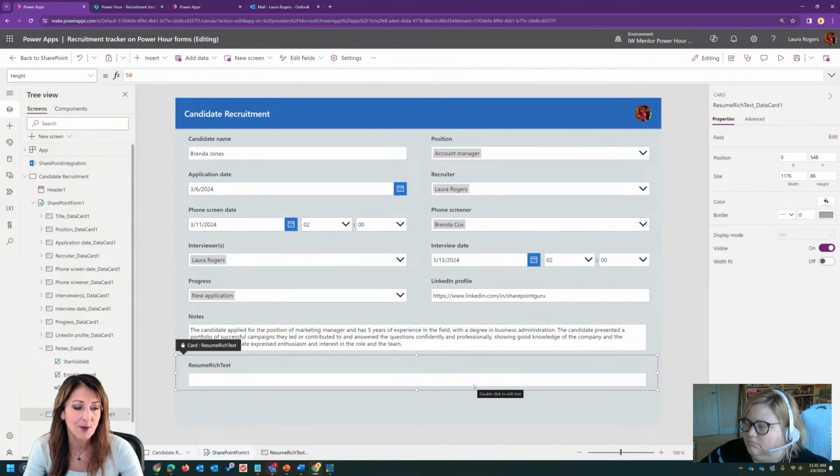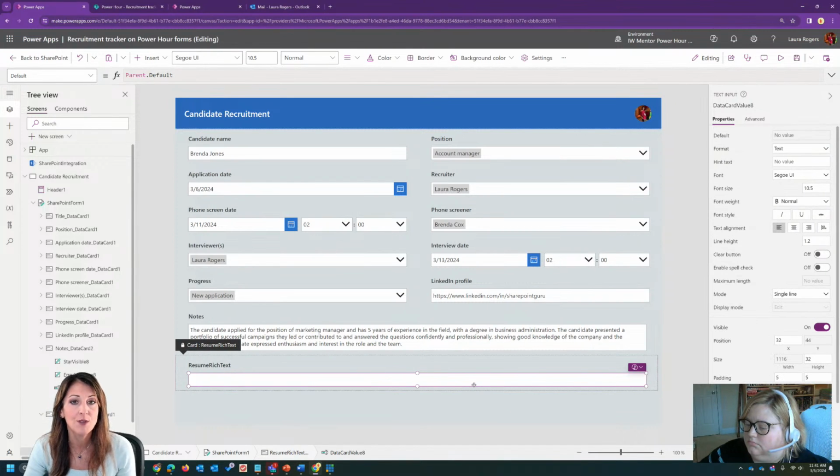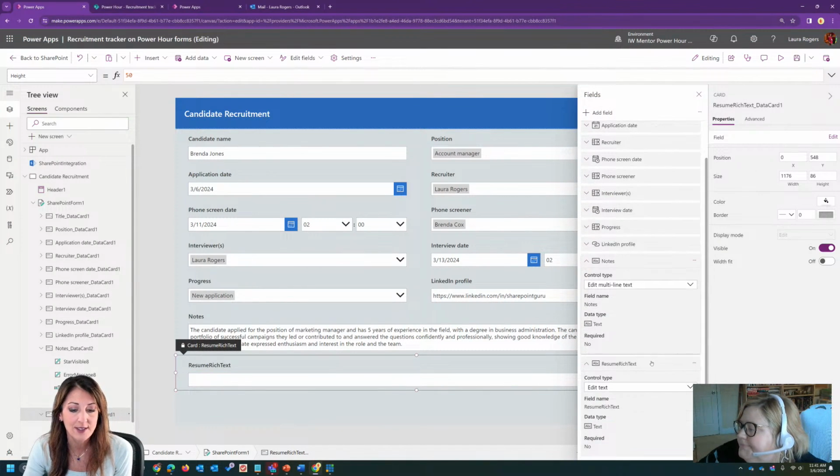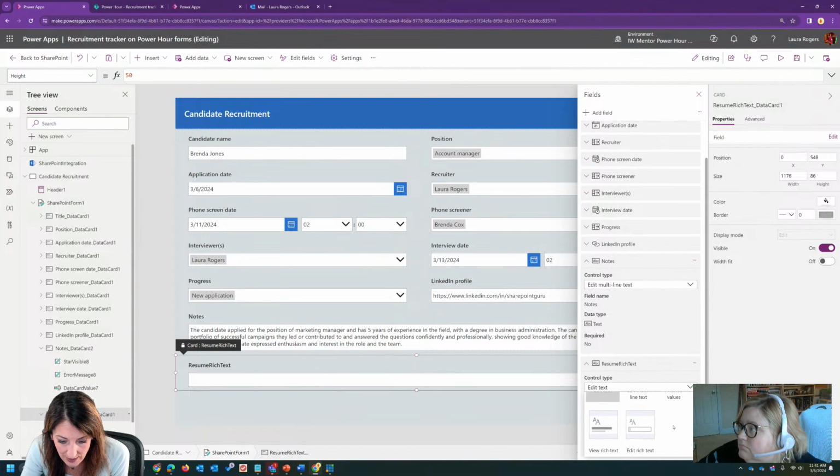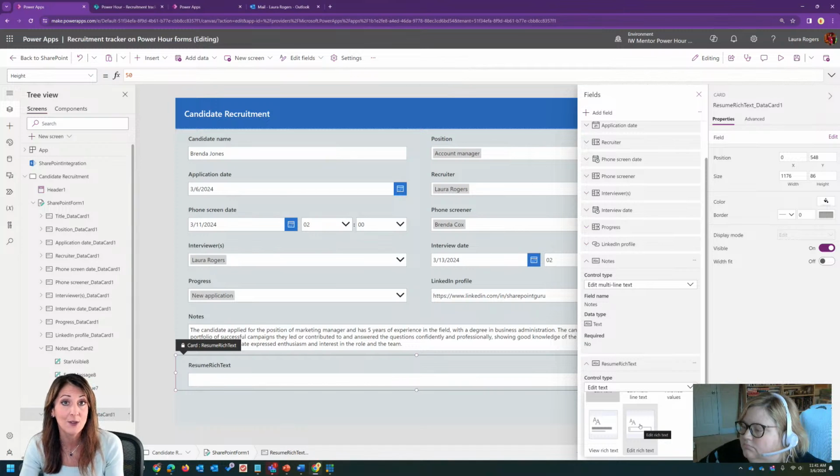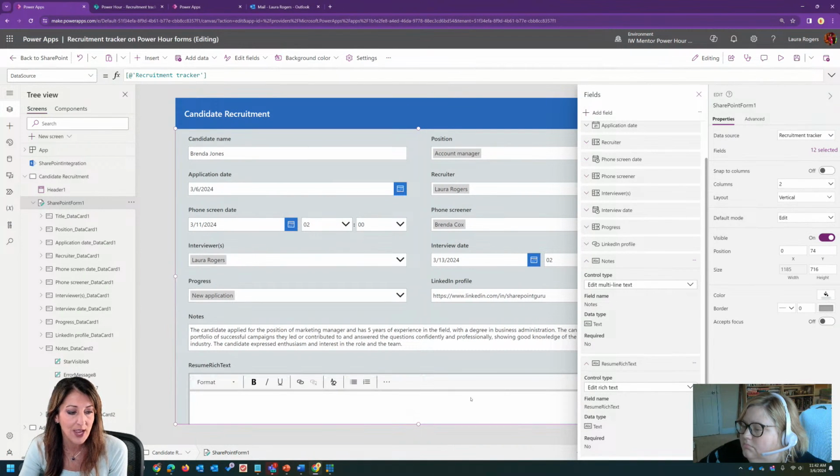And then I want to be able to paste my resume in there, but I want to use the rich text editor. Unfortunately, when I'm editing these fields, it doesn't provide me, let's see, I don't think it does. Oh yeah, it's got view rich text and edit rich text. So I need to swap this over to be editing the rich text when I'm editing the form. But when I'm viewing the form, I don't want to have to scroll through the rich text editor. I want to just see all that HTML right there on the screen. So I'm going to do a couple of extra things with it. So I switched it to edit rich text.